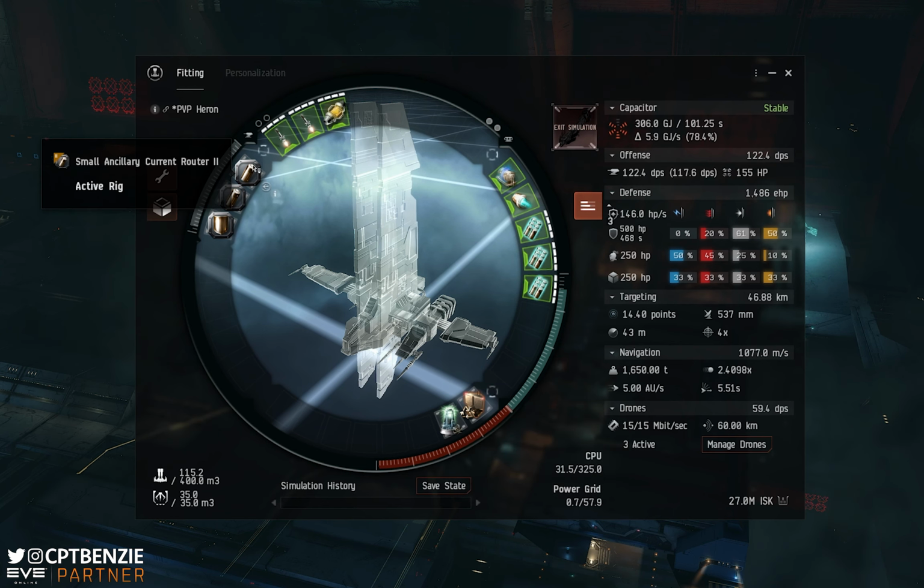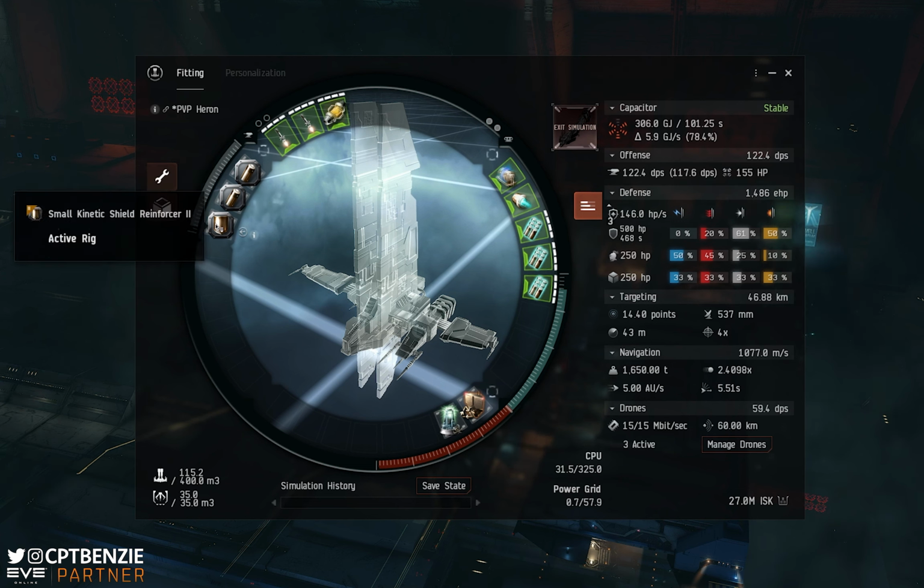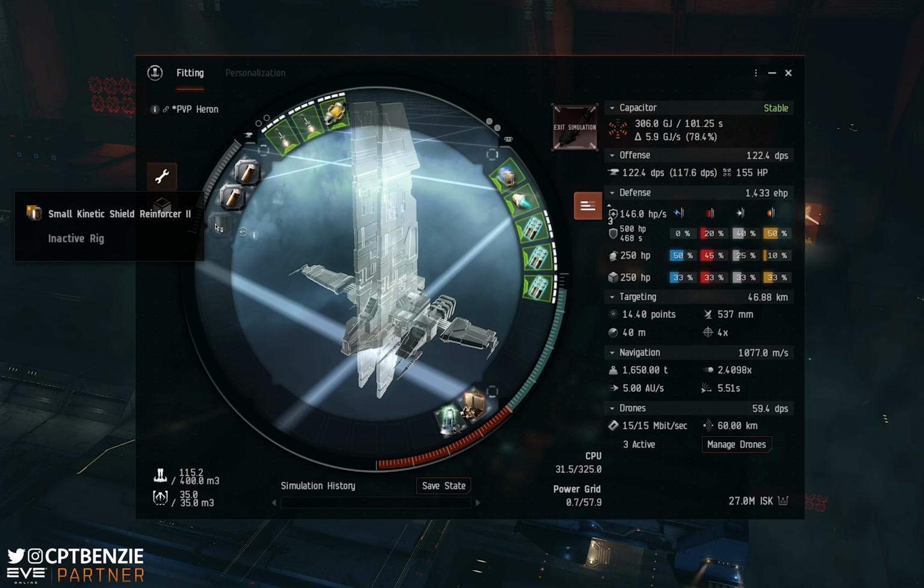Rigs then, small Ancillary Current Router 2, small Ancillary Current Router 2, again, both to deal with the fact that we need more power grid, and a small Kinetic Shield Reinforcer, just to really push up the amount of kinetic resistance on the shield. If you kind of know your target, or you're expecting to go up against different types of enemies, then absolutely you could swap this for an EM, you could swap this for all kinds. Obviously, if we drop that, we go down to 40% on the Kinetic.